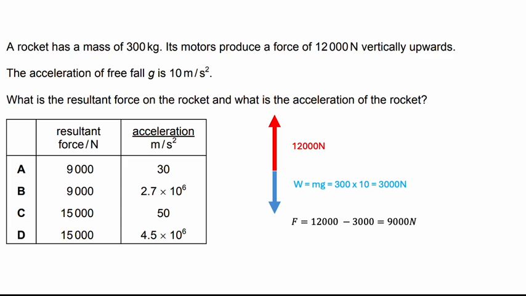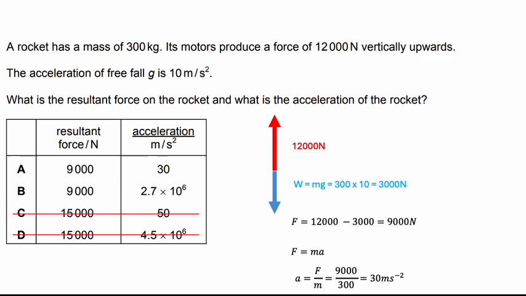We can get rid of a couple of answers here. We can get rid of C and we can get rid of D because that 15,000 is no longer relevant. So the next step is to try and work out which one's A or B. If you're in a rush, you might have to make a guess, but you can work this one out. We know from Newton's second law that F is equal to ma. Now, why is that important? Well, we know F and we know m. So we're just going to do a bit of rearrangement to get our acceleration, namely, a is equal to F divided by m.